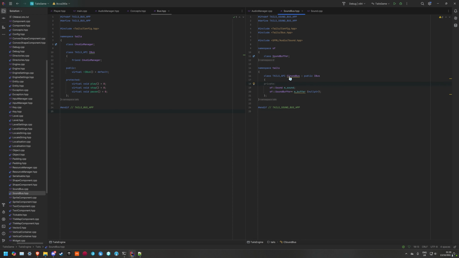So if this sound bus, obviously this constructor's not available because this needs to be initialized. And obviously it can't be initialized because it requires the sound buffer. For now, I'm gonna force whatever this is forcing, which is to always have a valid buffer. But I don't know if I actually want that in the end.